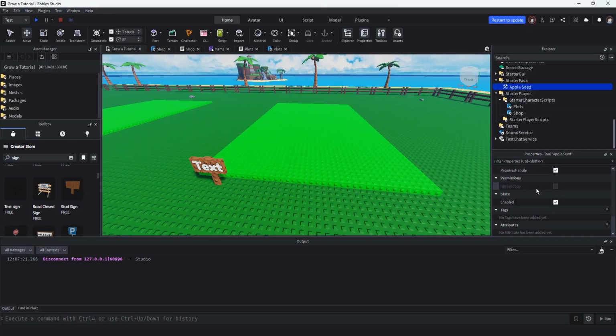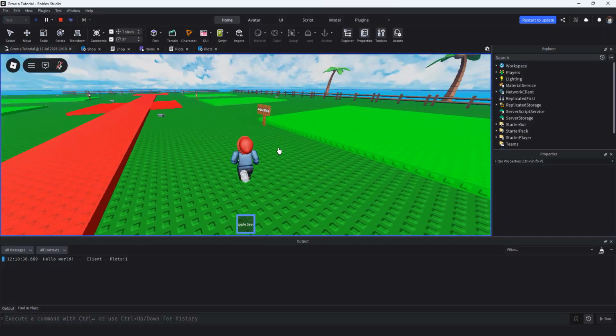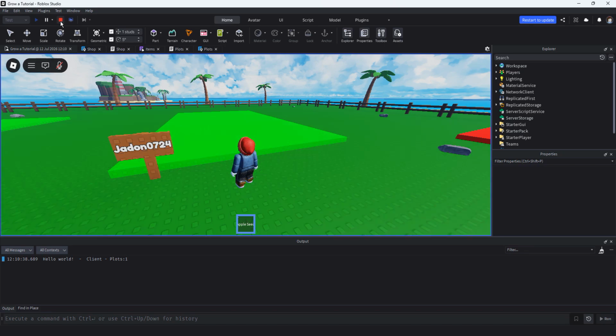But then you would probably like to do something like setting an attribute such as, let's say, plant ID to the respective tool. And for now let's disable requires handle, unless you would like to add a visible object to the player's hand right away. And now you can see the item, like the tool, being added here correctly to the built-in hotbar, I think it's called, or tool belt.